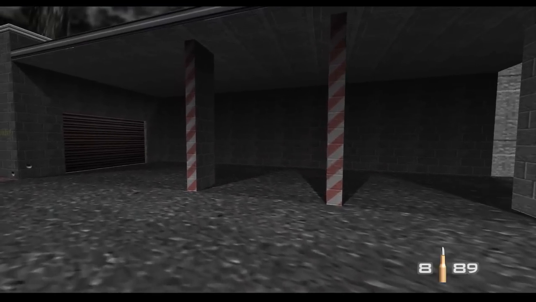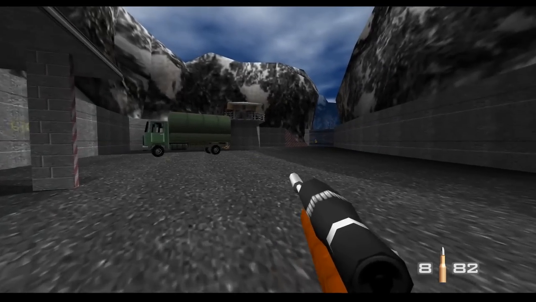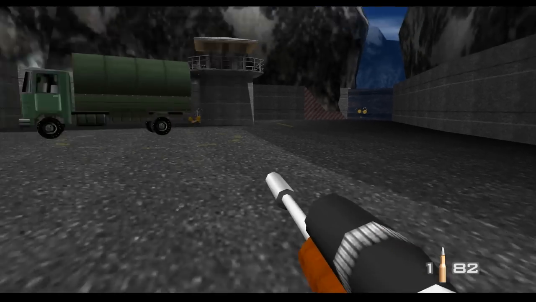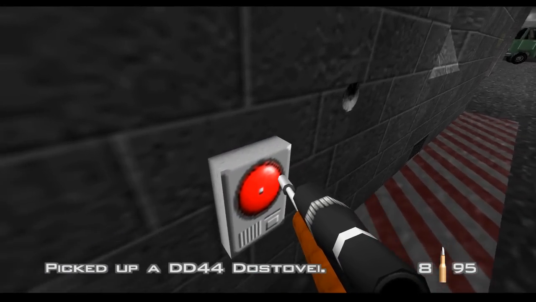This is probably generally what it's going to look like when it releases, because aside from the Koopas, oh, I can't shoot them through the wall.